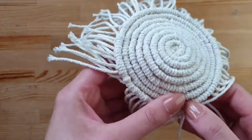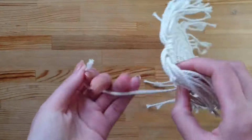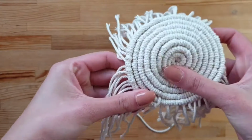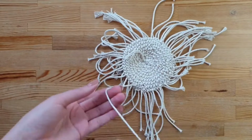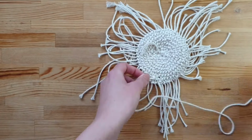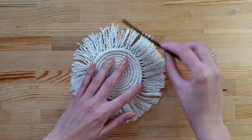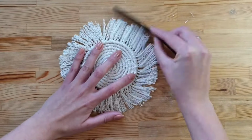Once you achieve the right size of your coaster, take the main cord and put it through the hole 2 rows higher and then secure it with the knot. Cut the excess cord and brush it out for better finish.